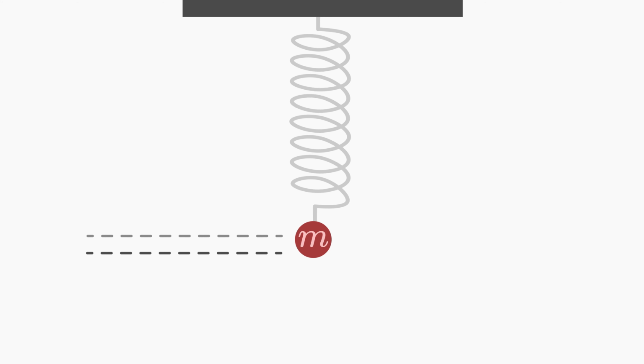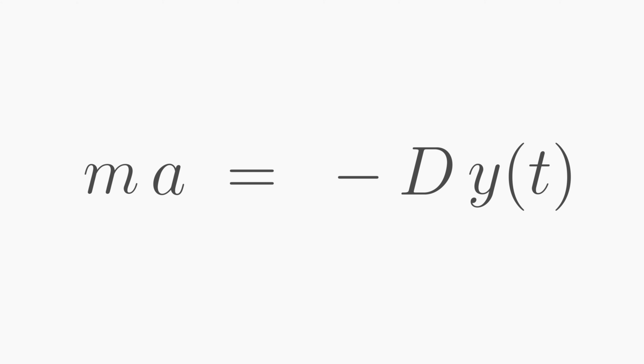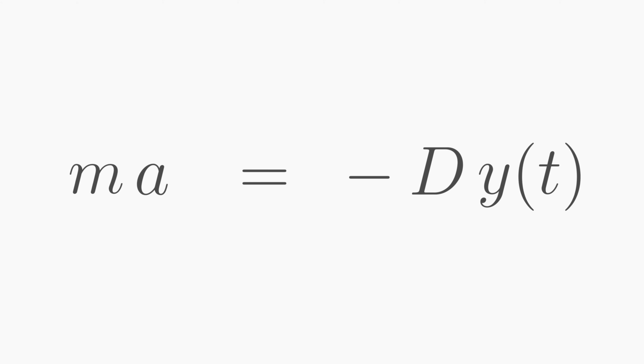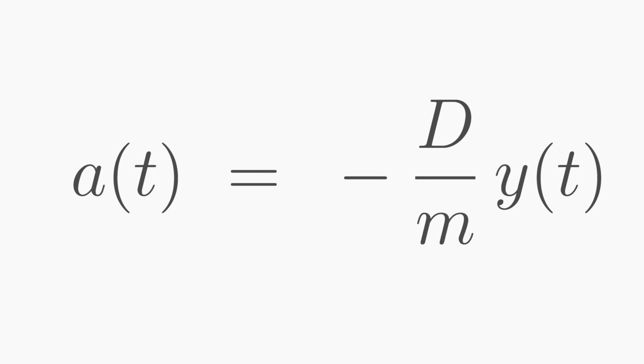While the mass oscillates, the displacement y changes. The displacement is therefore dependent on the time t. Thus, also the acceleration a depends on the time t. The mass, of course, remains the same at any time, no matter how much the spring is displaced. This is also true in good approximation for the spring constant D. If we now bring m to the other side, we can use this equation to calculate the acceleration experienced by the mass at each displacement y.